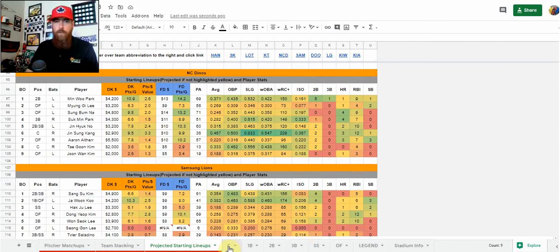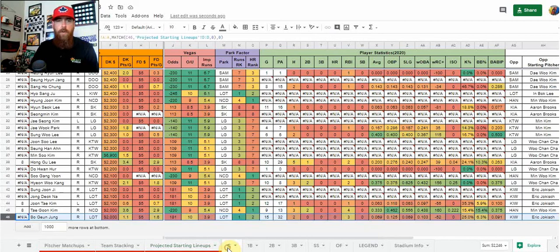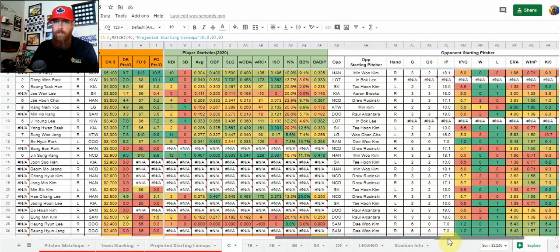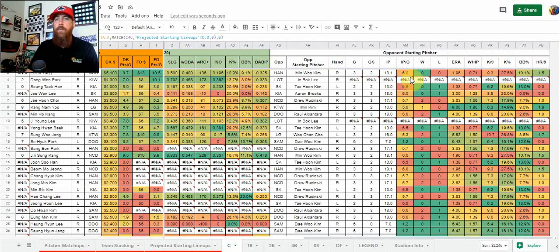So from there, I've also got, if you like to go through individual positions and break down, now I'm down to catcher, which one do I like? I've got that on here. So for the player information, I've got player name, which way he bats, the team he plays for, DraftKings, FanDuel, Vegas, Park Factor. We talked about all this already. That player's individual statistics. We've got, just added this today, opponent starting pitcher.